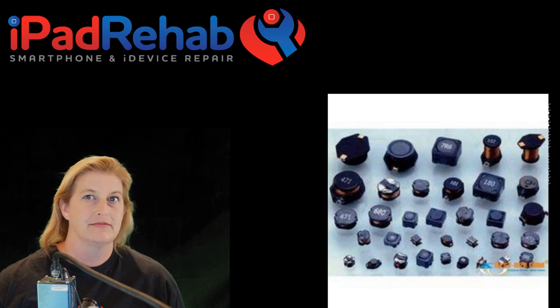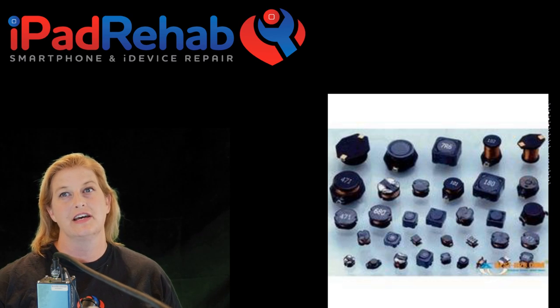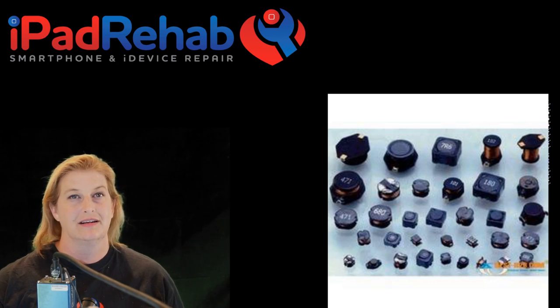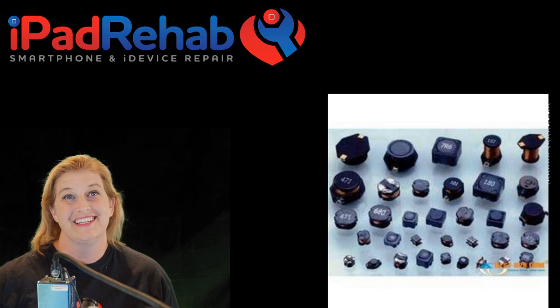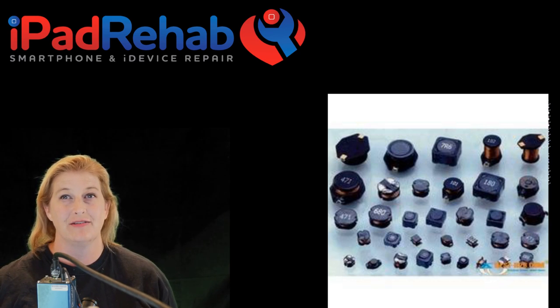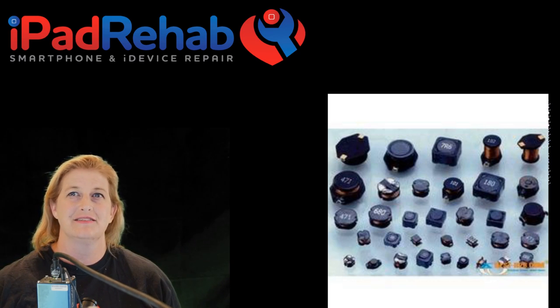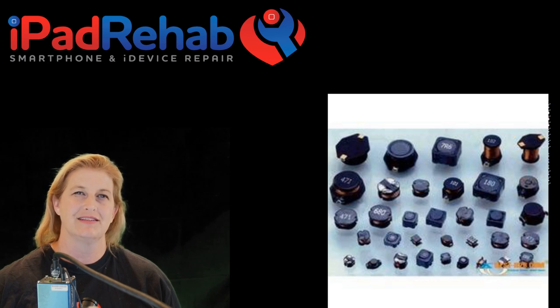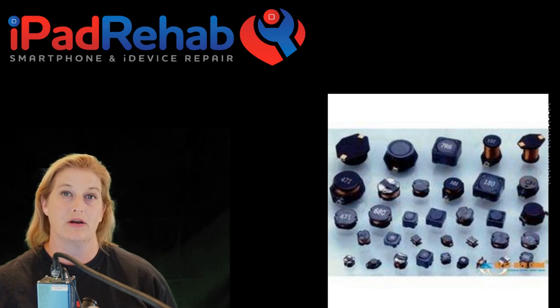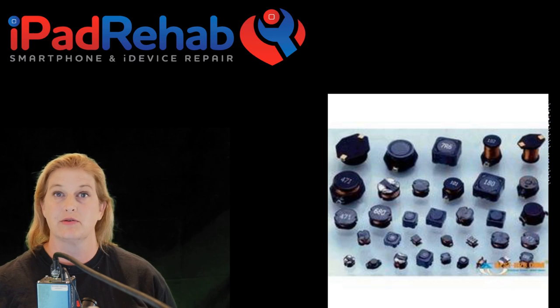And click off. All right, so there's all these different types of coils that are out there. And you can see they're all just slinkies that are surrounded with some kind of a housing. And they come in these different styles. And so you could imagine that depending on the style of the coil that's on the board and its location on the board, it's either going to be something that can get damaged or not.